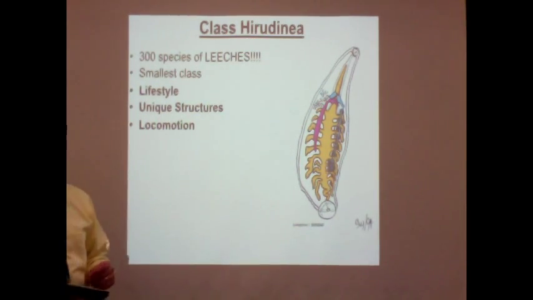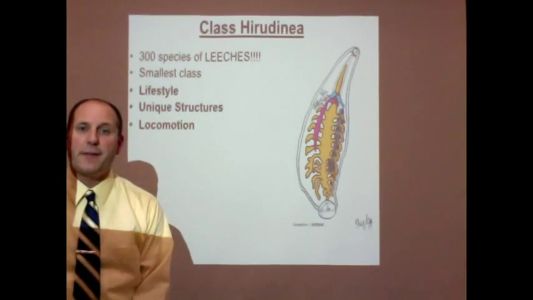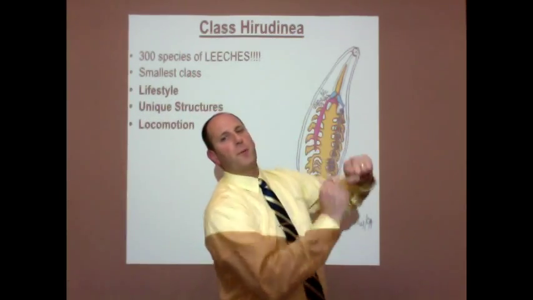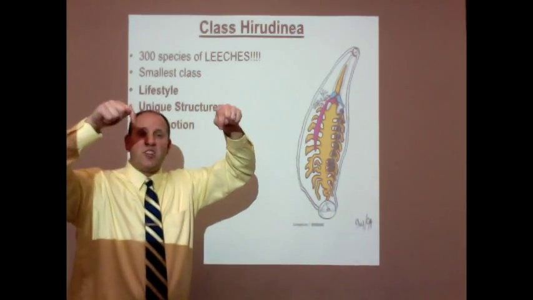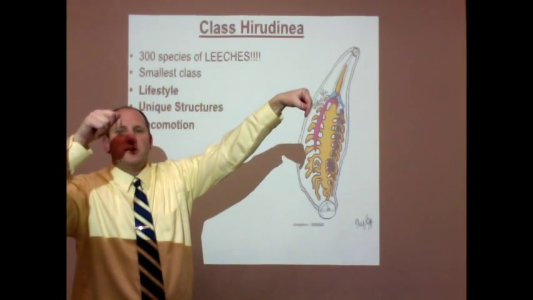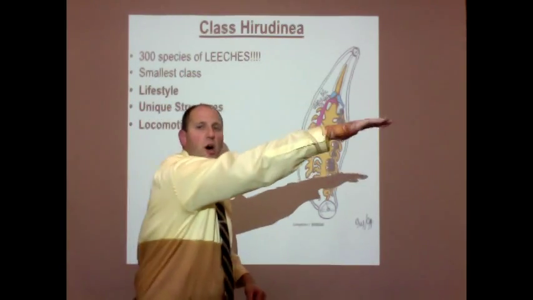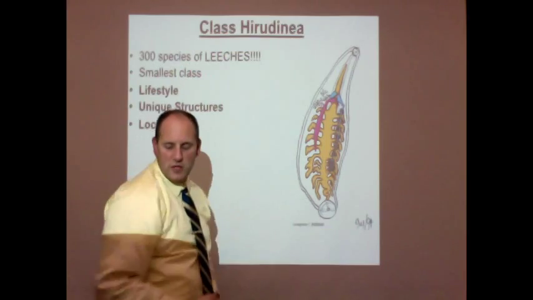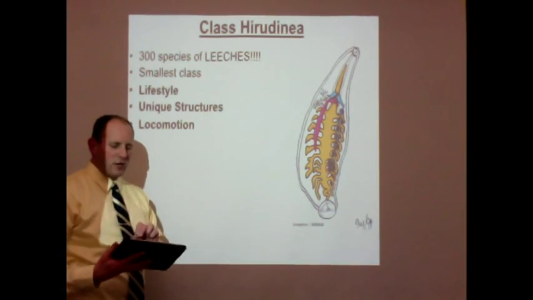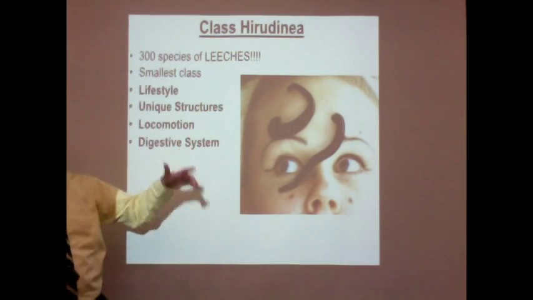They use those circular and longitudinal muscles to move. So the circular muscles, again, same kind of thing, squeezes down, they elongate. Longitudinal muscles pull up the rest of the body. So they can stick those suckers down, unstick one, circular muscles out, longitudinal muscles unstick, pull the body up. So they kind of inchworm along, or they can swim using those circular and longitudinal muscles with a combination of those suckers.